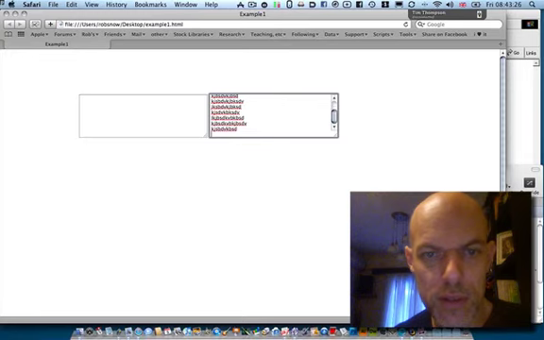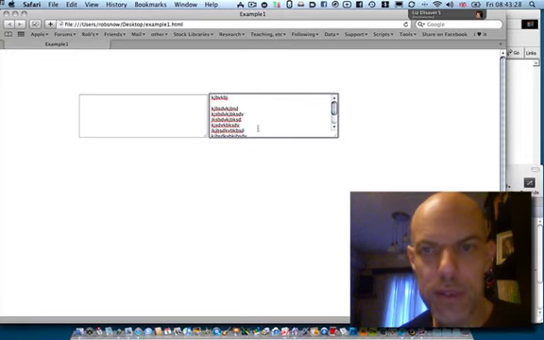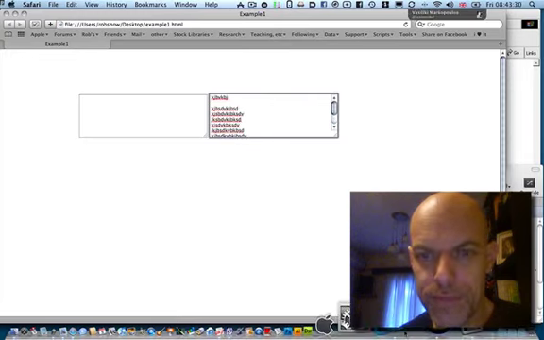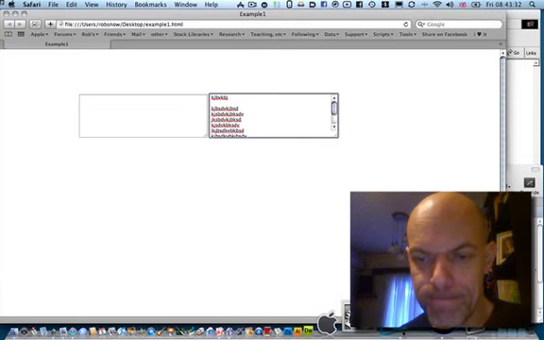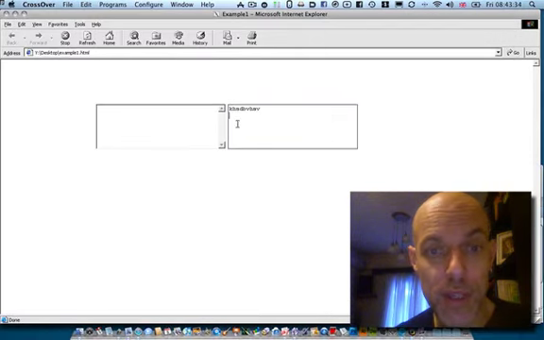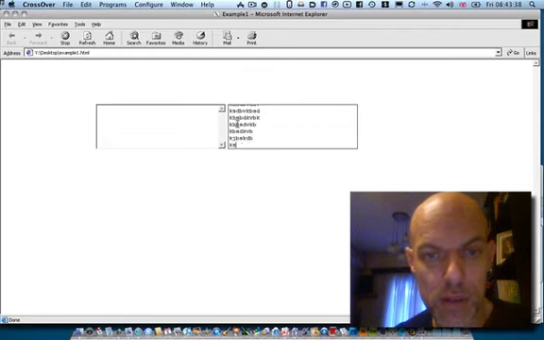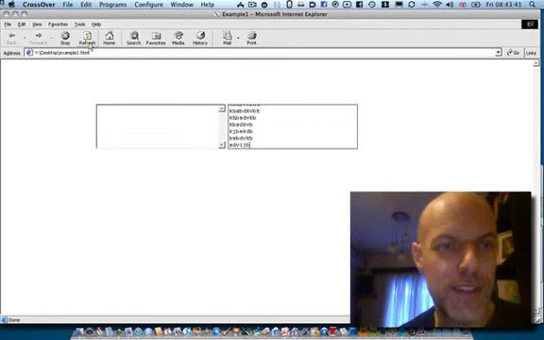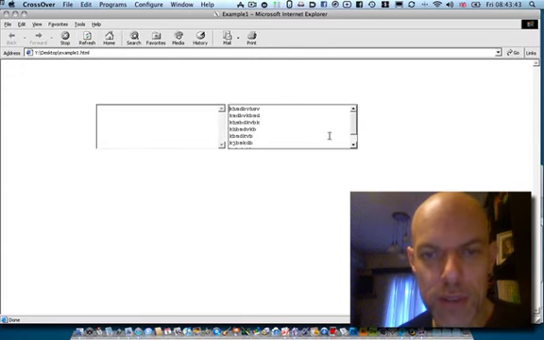Notice that the scroll bar appears. Okay, which is nice, what you want. Go to Internet Explorer, and luckily I didn't refresh it. There you go. It does it as well. Yep. If I get rid of it, it removes it. Okay, which is what you want.